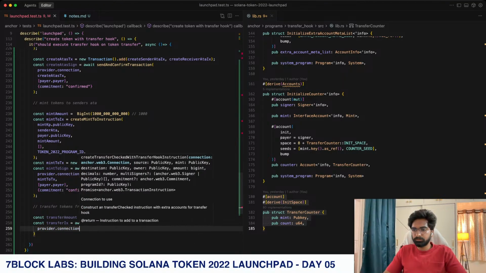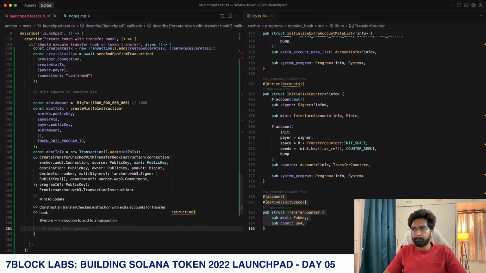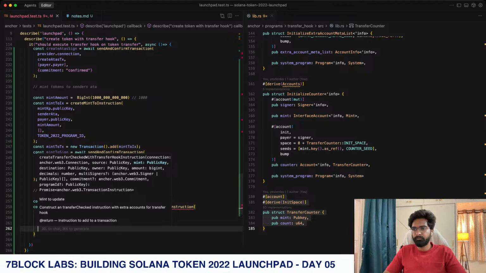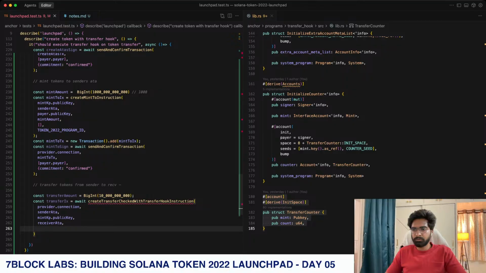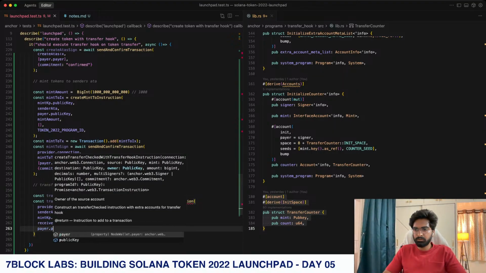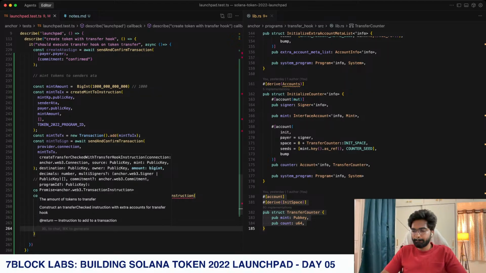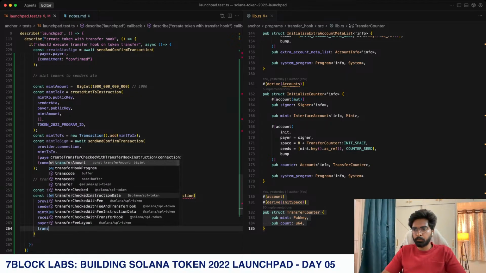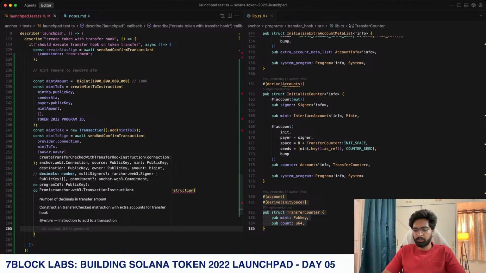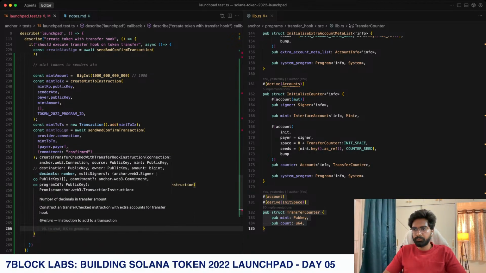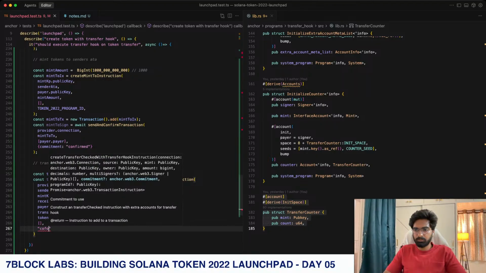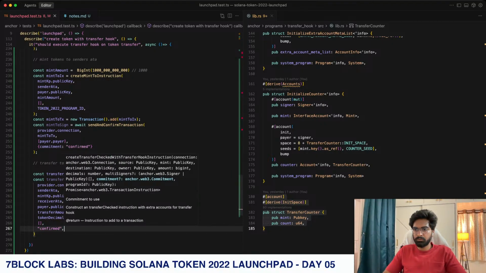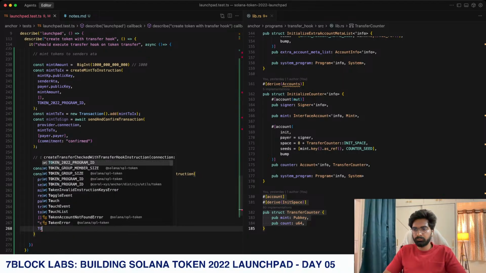Provider dot connection, from sender ATA, mint key pair public key, destination is receiver's ATA, owner is the payer, owner of the ATA, and the amount is the transfer amount we just declared, the token decimals, multi-signers no, commitment confirmed, token 2022 program ID.